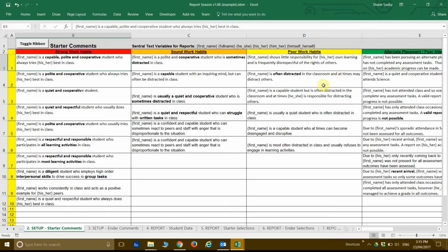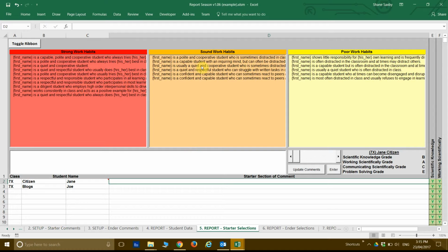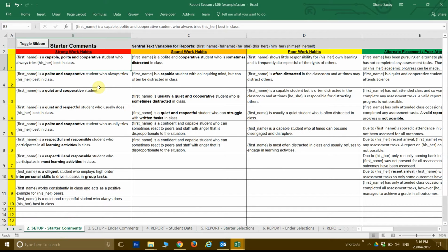I've bolded certain words for this. This is just for my visual appeal, so I can see the pertinent parts of my comments better. You don't have to do that, and indeed, it's not actually picked up at all on the other tabs. So other things you need to be aware of.